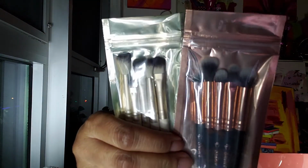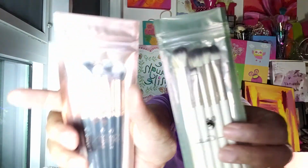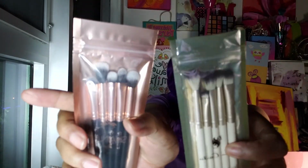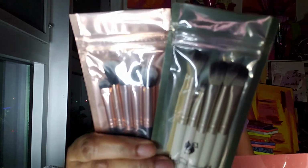Especially with BoxyCharm. They were like, oh, these are $48. Honey, these look like something that kids play with. And then here's another set for 40. I don't know how much they are, but heck. And these are always good, because these are definitely for the eyes. And please believe me, as much makeup as I get, I can never get enough makeup brushes. Because the more you have, the less often you have to wash them. Washing makeup brushes is a pain. It's definitely a chore, okay?